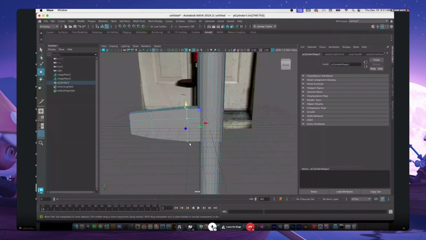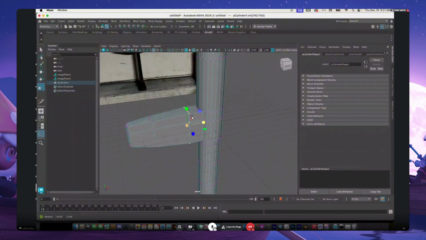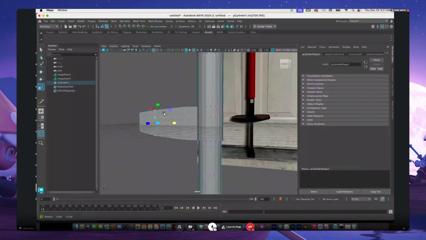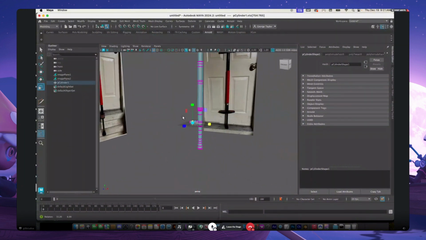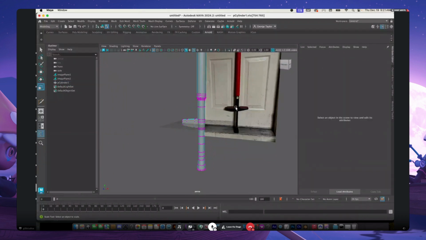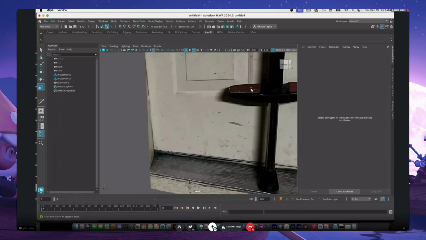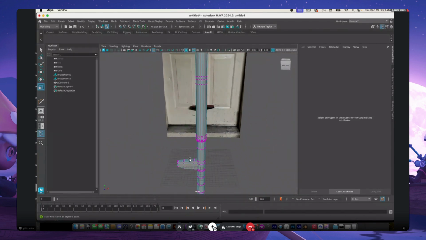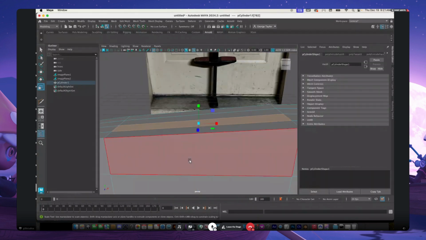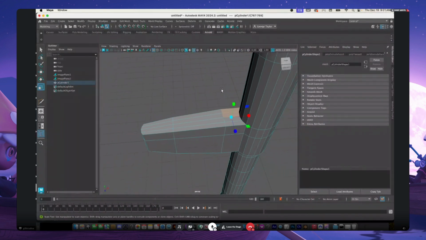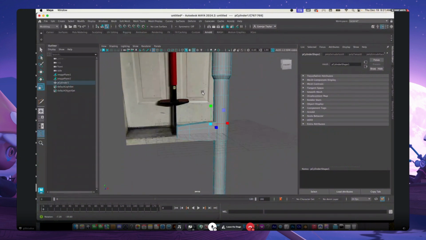Do a little cleanup here. All right. Now you can see from our image, it's got these little pads here. So let's add that. So we'll go select these guys, look at our reference.